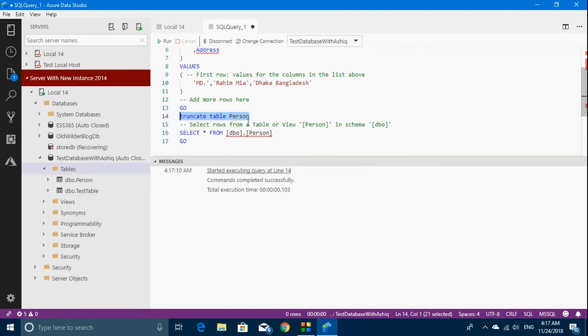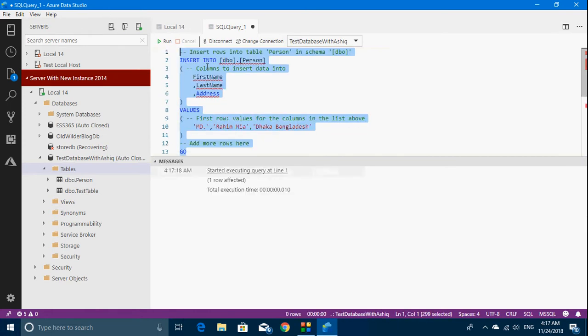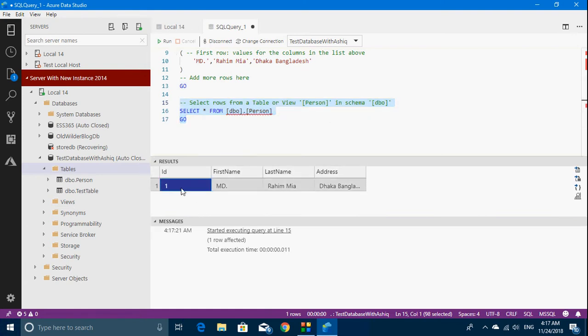Okay, truncated successfully. So no data again, and if we run this command, it started from 1 again. So when we are doing this kind of thing, what is actually done by delete and truncate? Delete cleans all the rows from the table, but it keeps all the indexes already available in this table.